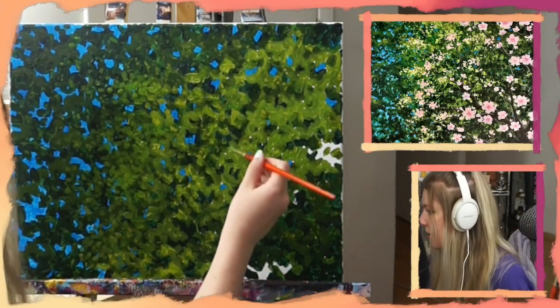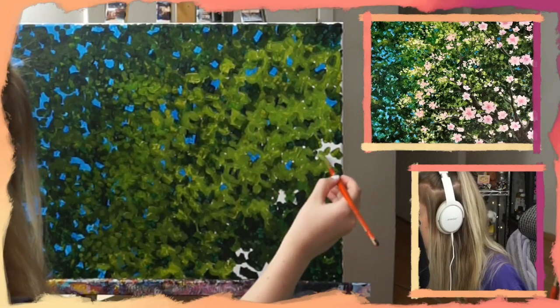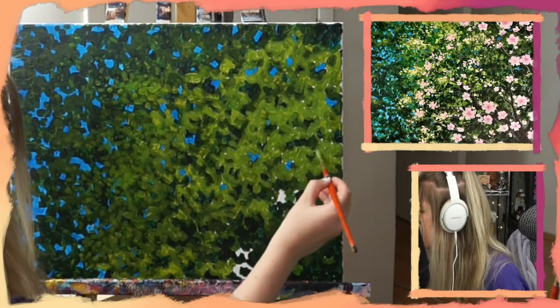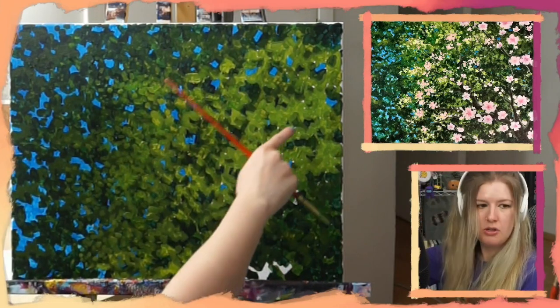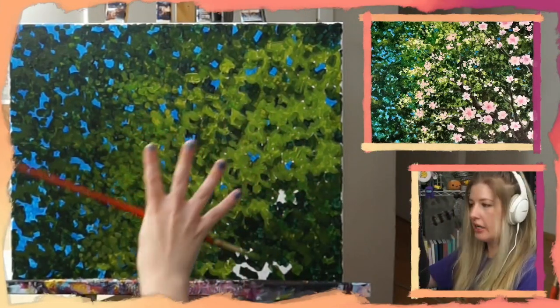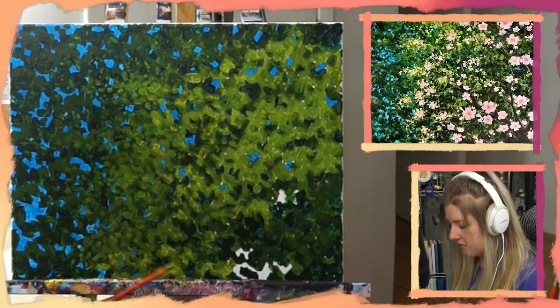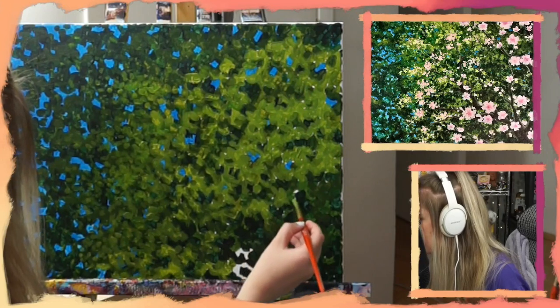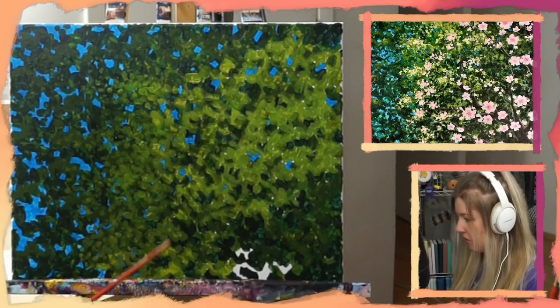Same with the blue. Again, I'll point out the blue. It's like we've almost forgotten that there's blue on this painting with the amount of green talk we've been having, but we still have those little blue spots, and hopefully you can kind of see with your eyes now how they look like it's the sky in the background. If you feel like they've been too covered up and you want a little more of that sky poking through, again, you can re-add blue.